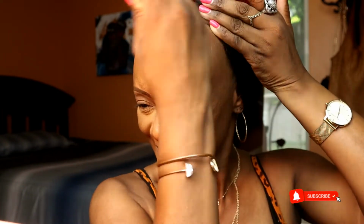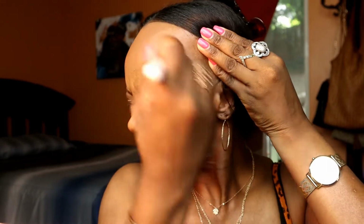Really pretty. But I didn't expect anything less with Juvia's Place. I like it. I think it looks pretty. Let me turn my spotlight off. Yeah, there we go. I think you can see a little bit better without my spotlight on, but I need the spotlight to do the makeup.